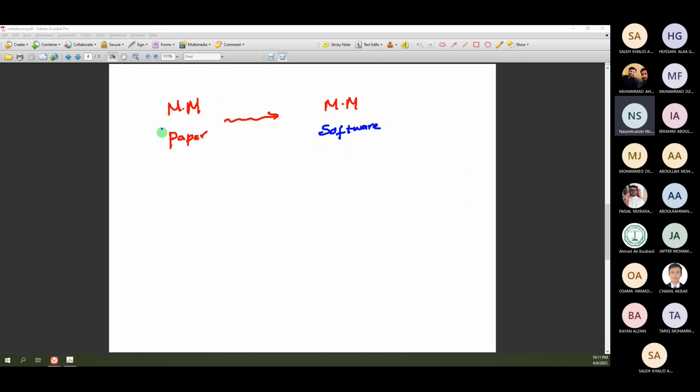Okay, so it's just transforming the mathematical model that you had on paper to something on the software. And this transformation is called model building. Okay, so we are only converting what was on paper to something in software.